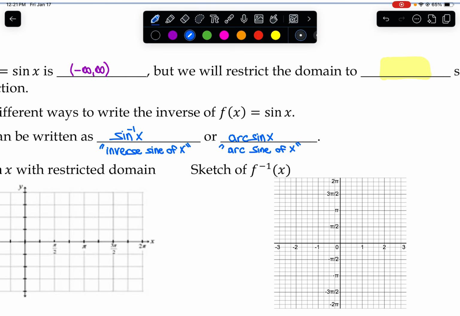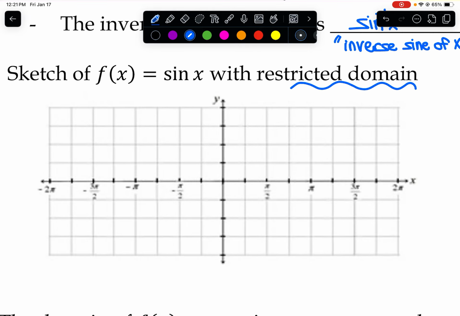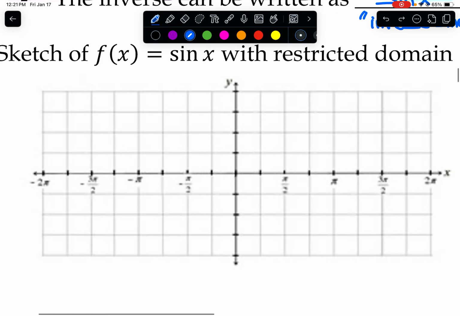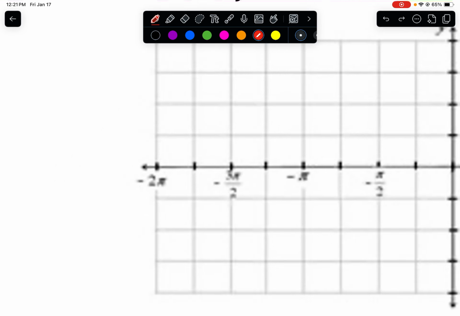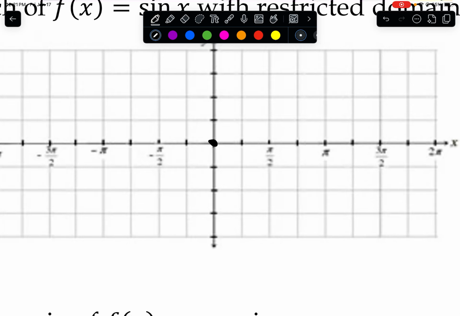Okay, so now over here we're going to graph sine, and then we're going to determine what the restricted domain is going to have to be. So with sine, I'm going to put in a scale. I'm going to do a scale of 1/2, which means every other box is going to be 1. So sine is going to start at a midpoint, then go to a high point, midpoint, low point, then midpoint.